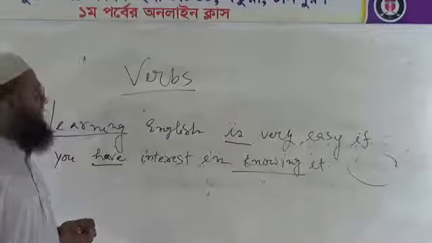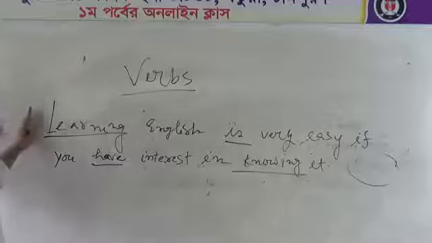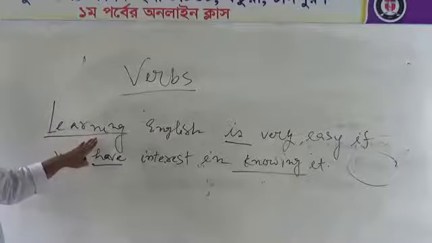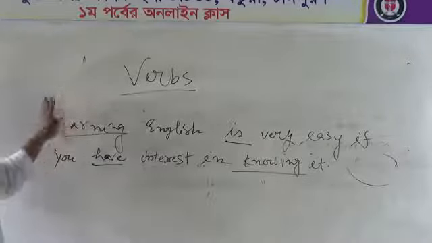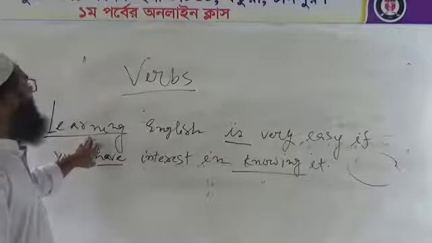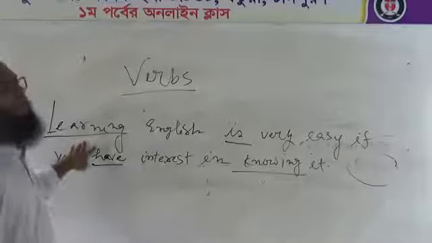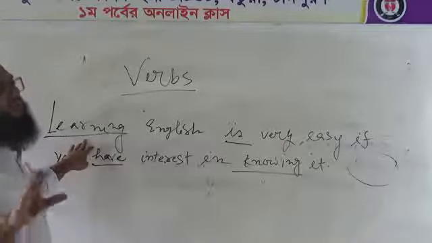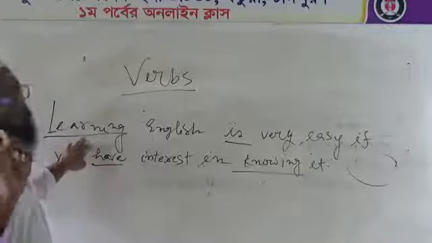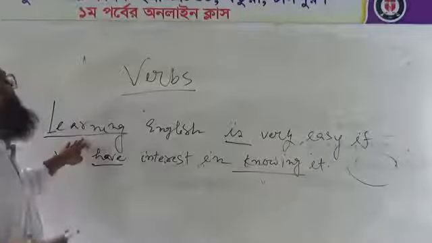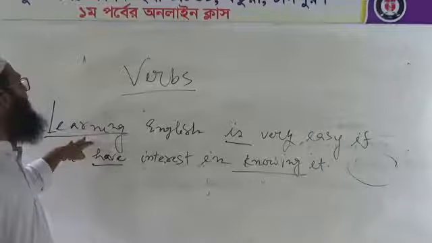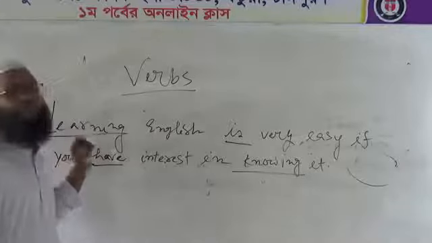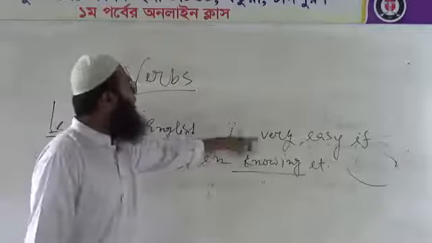the sentence will be continuous tense, but there will be auxiliaries. We do not get any auxiliaries before "learning." That means it does not follow the rules of continuous tense, so it is a non-finite verb. I have already told you that if the verb does not maintain or follow the rules of tense, then it will be non-finite verb. And if it follows, then it will be finite verb. That's why we can say "is" is a finite verb.